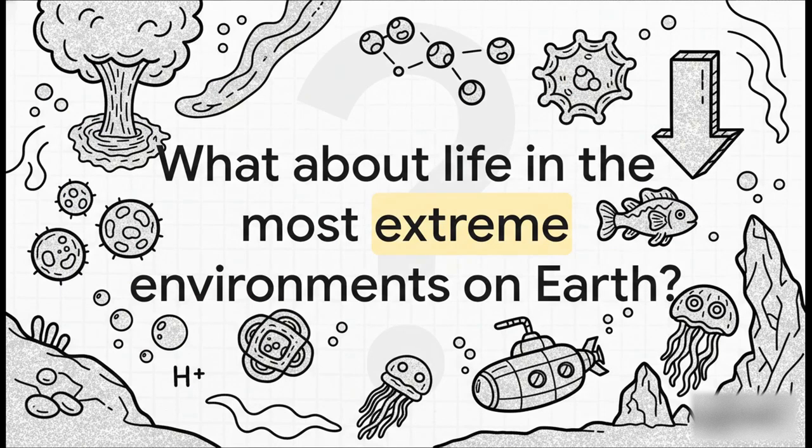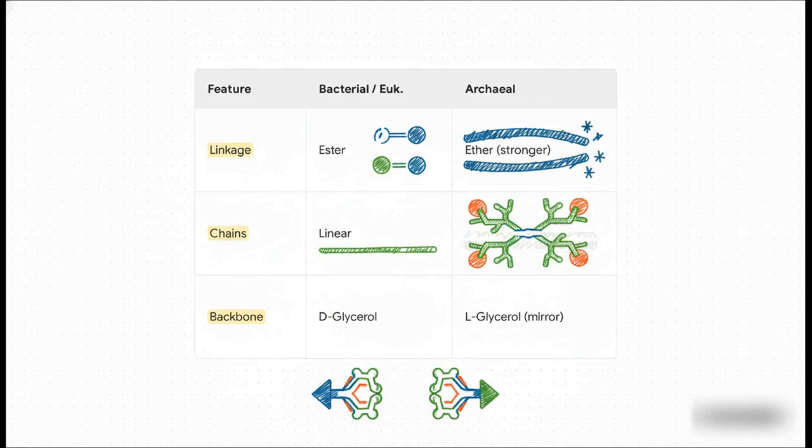I mean, what kind of membrane do you have to build to survive in, say, boiling acid, or under the crushing pressure at the bottom of the ocean? This is where we see some true molecular engineering genius. The membranes of archaea, these are some of the most ancient and toughest life forms on Earth, have three major upgrades. First, their chemical links are ether linkages, which are way stronger than our ester ones. Second, their tails are branched, which lets them interlock like Velcro to resist being torn apart. And third, they're built on a mirror image version of glycerol. You put those three changes together, and you get a membrane that is just unbelievably tough.